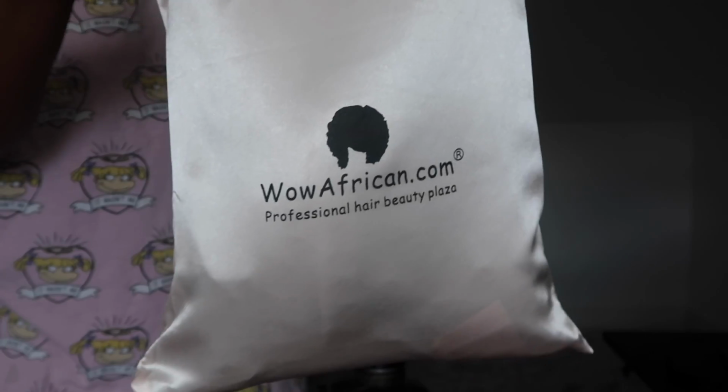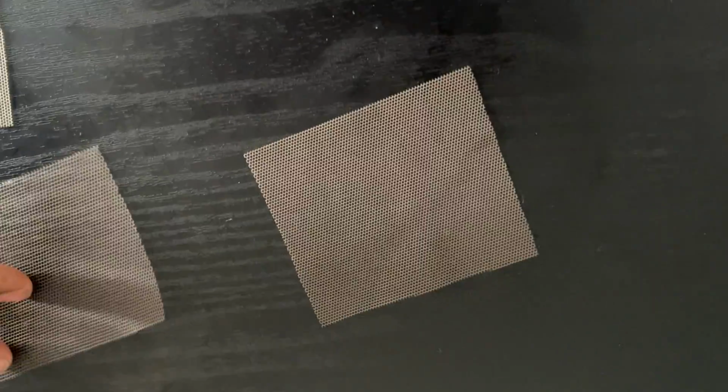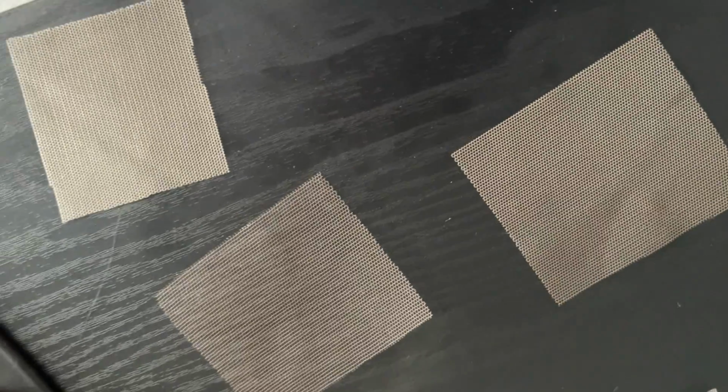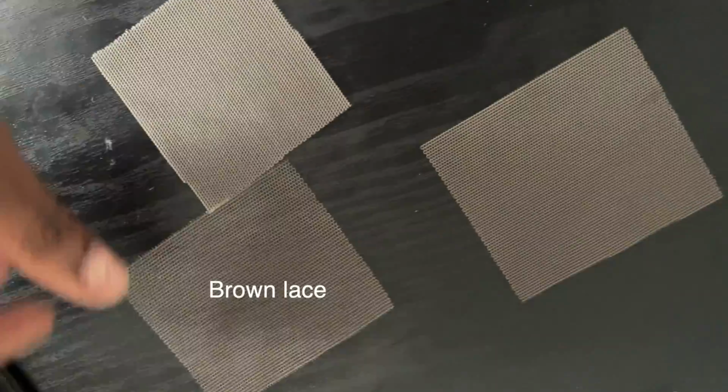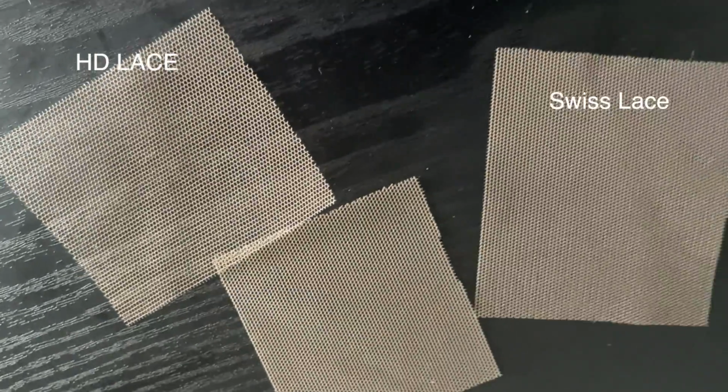So we have WowAfrican hair and this wig is beautiful. Okay, so here's a comparison with the Swiss lace, the HD lace and the brown lace. And I'm going to show you why the HD lace is the best one. So as you can see, literally all of them are here. They sent me samples of them, which is beautiful.